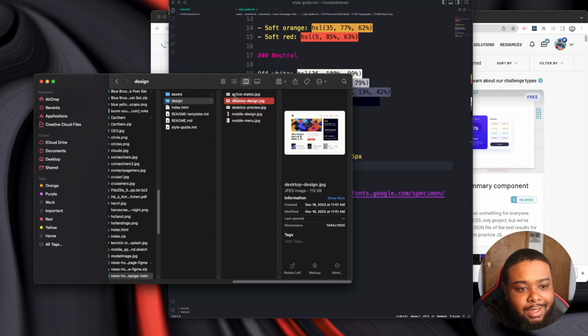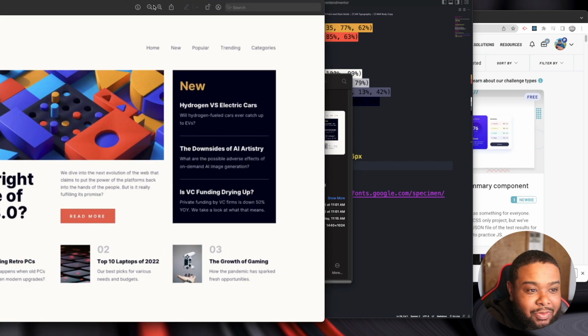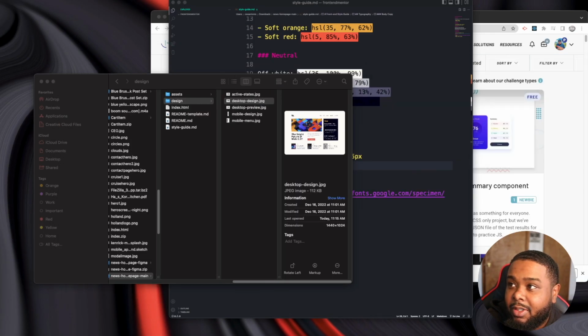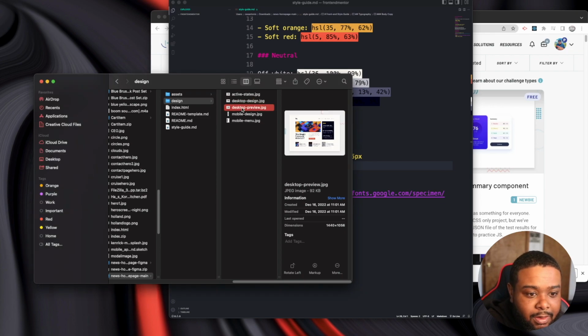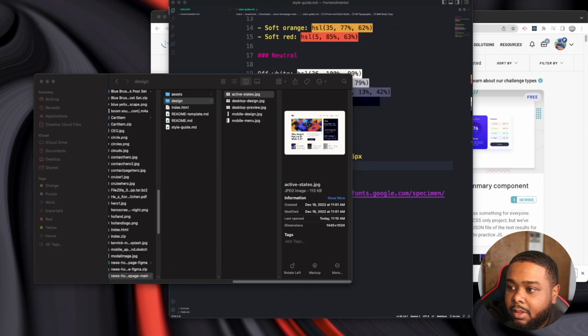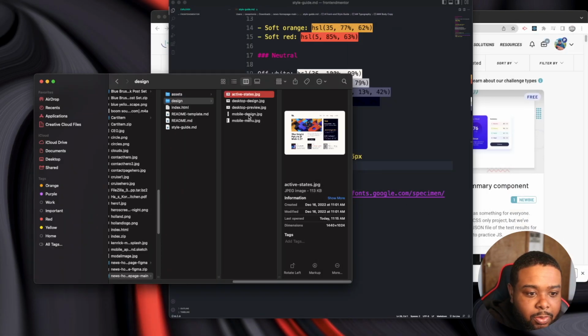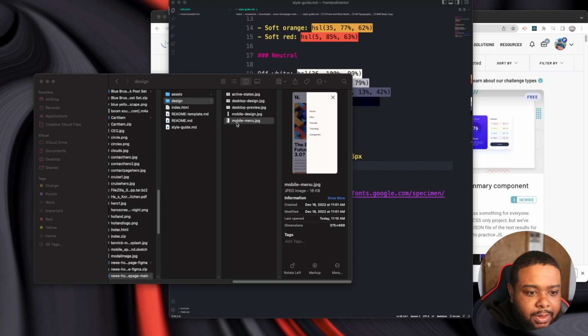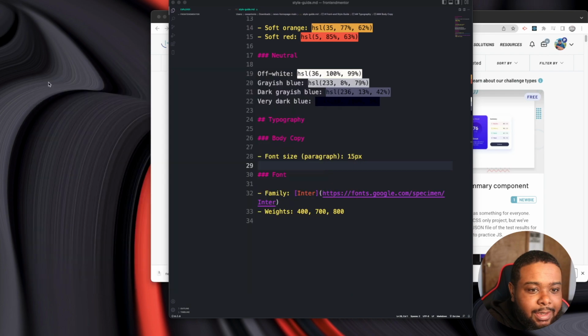So I guess I'm going to start off with desktop. I'm going to go ahead and see if I can do this. I'm a little nervous, I'm not going to lie, because like I said, I haven't used vanilla JavaScript. I'm going to drag that to my other monitor. I guess we can open the active states as well, and the mobile, because I'm going to start off with the mobile menu. I'm going to open this up too. I'm going to start off with the nav bar. We'll just work my way down, take my time.